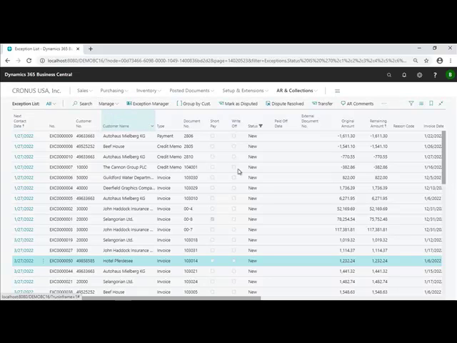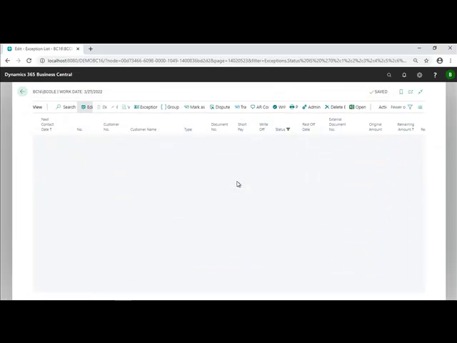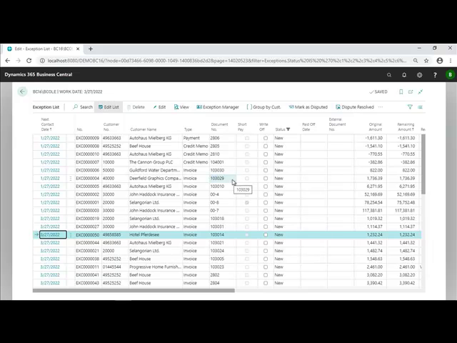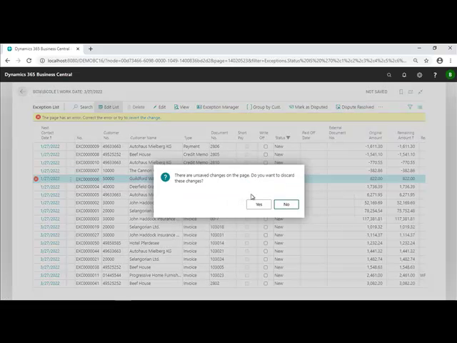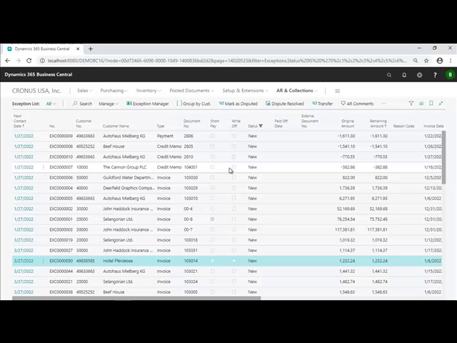So we go to edit list. And now we go into put a check mark in this one. And we still get an error message, but it has to do with the limit, not the fact that it wasn't paid short. So this is intended only to be used during the very initial stages.